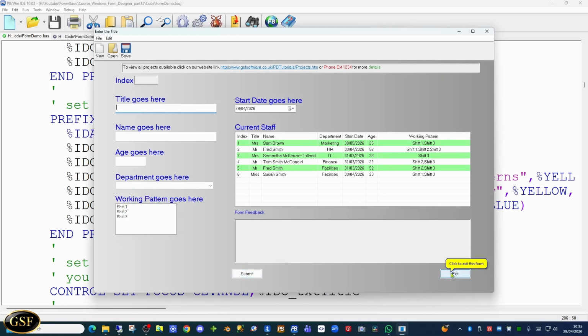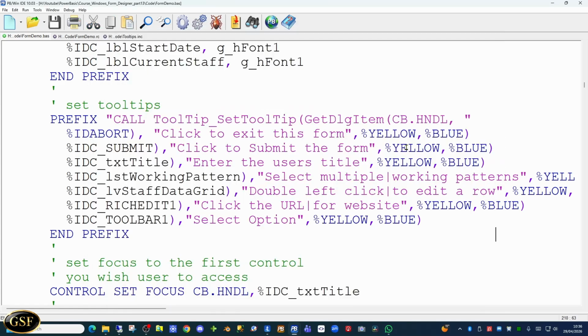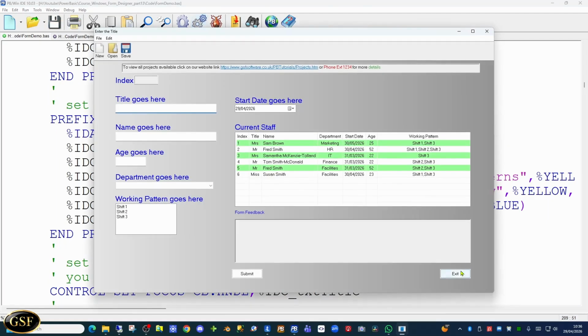So using this approach, we can add tooltips to any of the controls on our form. Having them in these bright colours I find very useful as they're more visible to the user. However, one thing to watch out for is you cannot have tooltips with separate colours. If we change the last one to be a red background and white text and run the code now, although we have kept all the other tooltips at yellow and blue, they will all appear as the colours on the last defined one.